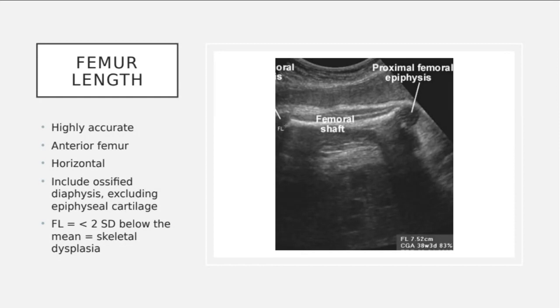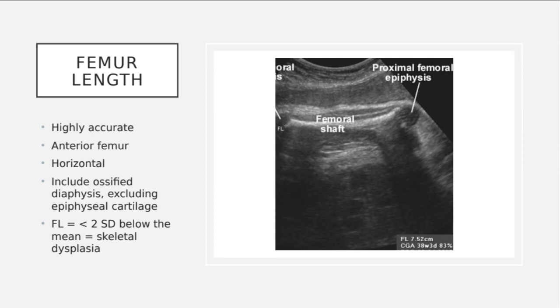So when we're looking at a baby that has some sort of skeletal development abnormality, we call those skeletal dysplasias. Our femur length is going to be significantly smaller than that baby's gestational age. So say you come in for a growth scan and your baby's a lot smaller than they want you to be measuring. You're supposed to be 32 weeks. The femur length is only going to be measuring like 25 weeks. We're going to be questioning some sort of skeletal dysplasia for that baby.